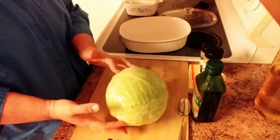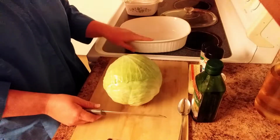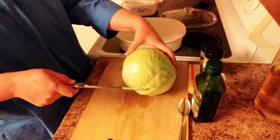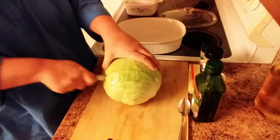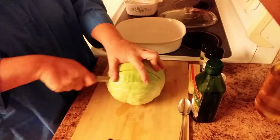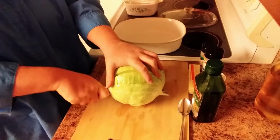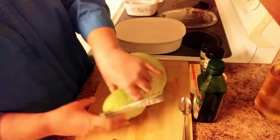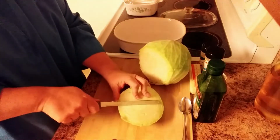What I'm gonna do, I have a cabbage right here, which I'm going to cut into wedges and put in this baking dish. I've already got the oven preheated. That's on 350. So our recipe or menu tonight is going to be steak, cabbage, and baked sweet potatoes. What I do to the cabbage is just cut it into wedges, making sure not to get the center core because that tastes bitter.